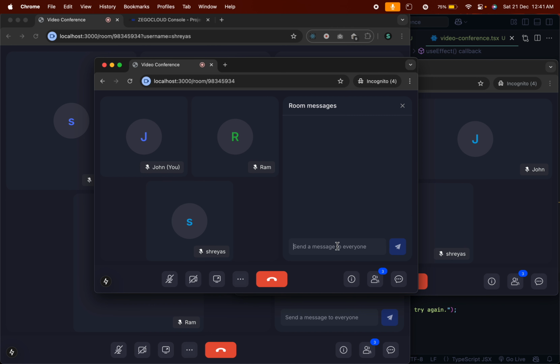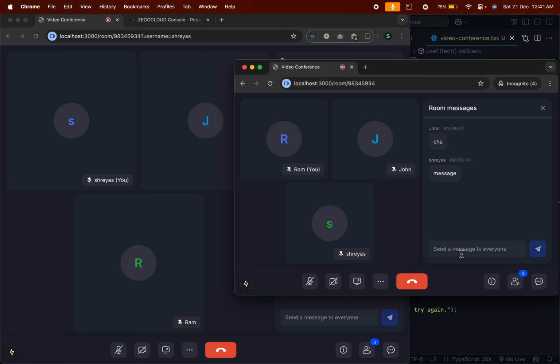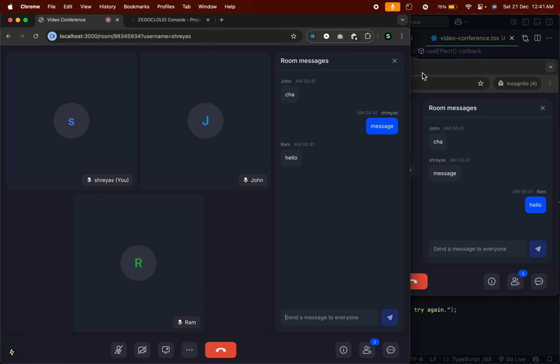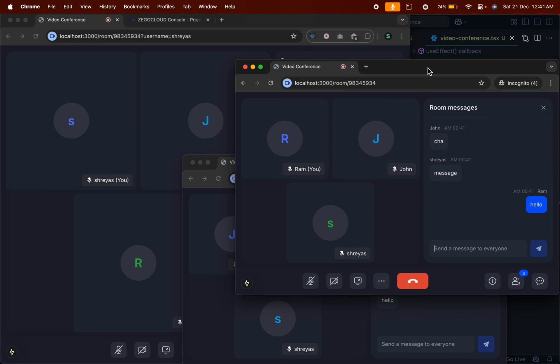I can now chat, message, hello, like that. All three tabs are working properly.